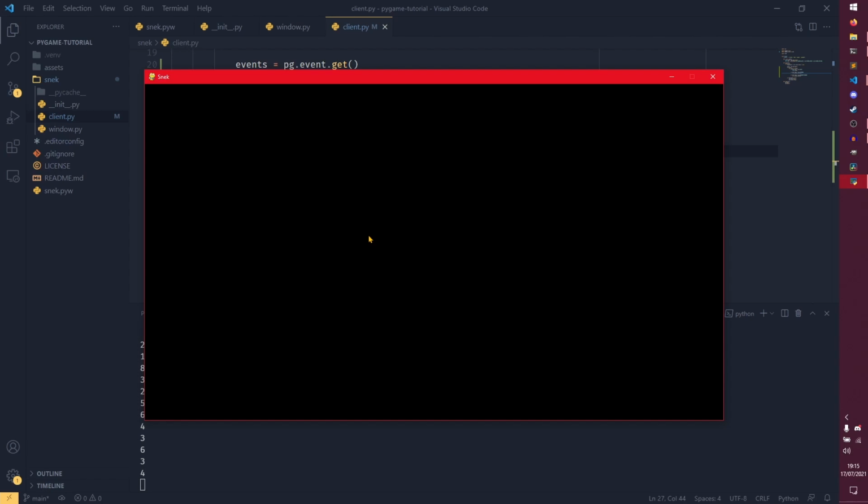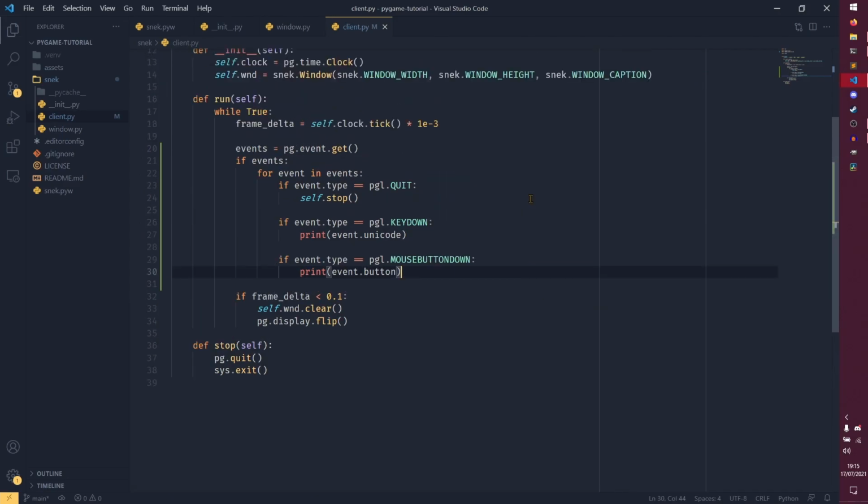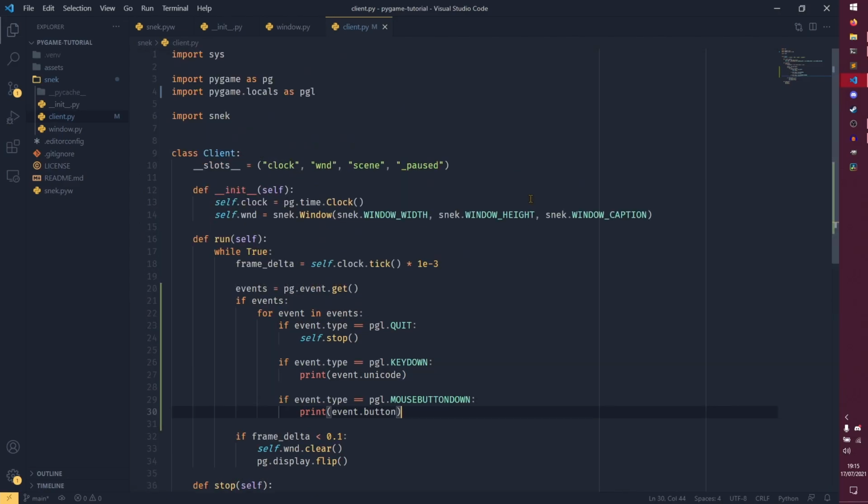We're going to be using a number of these in the game as we go along. Most of these are going to be gotten rid of, but I just wanted to show you the different ideas behind how these events work, and the different ways you can use them to your advantage.